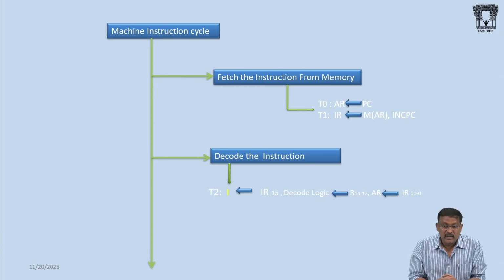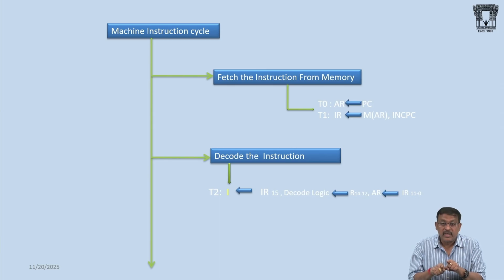You got my point? Suppose IR 12, 13, 14 bits lie within 0 to 6, but IR 15 is equal to 1. If I convert into a hexadecimal code, 1000, that comes under 8. 1000, that is 8. So you are skipping between 0 to 6. If IR 12, 13, 14 bits lie within 0 to 6 and IR 15 is equal to 0, it is memory reference direct.